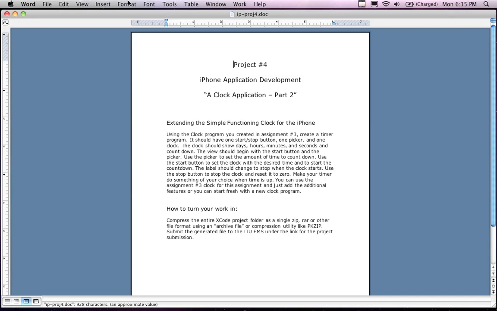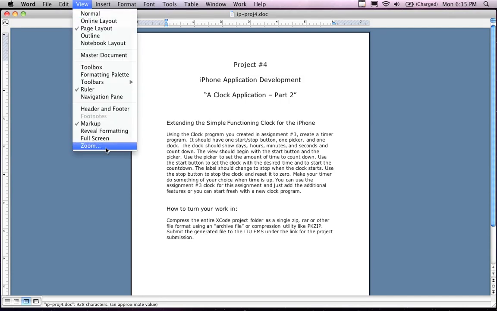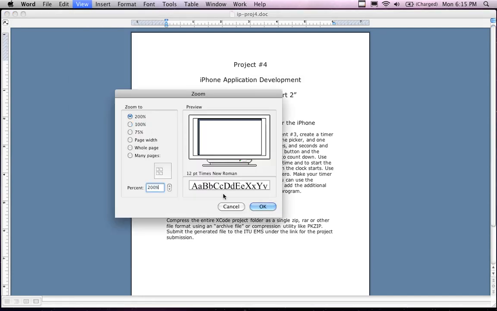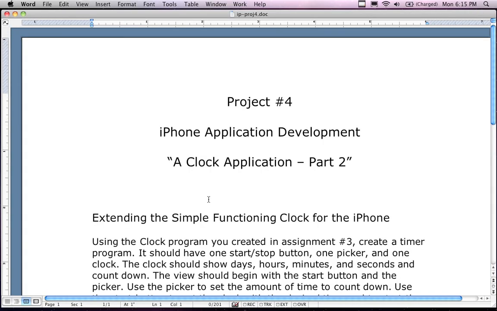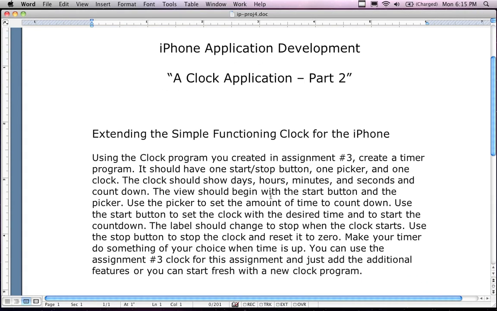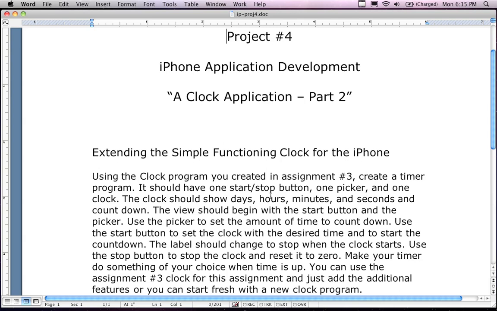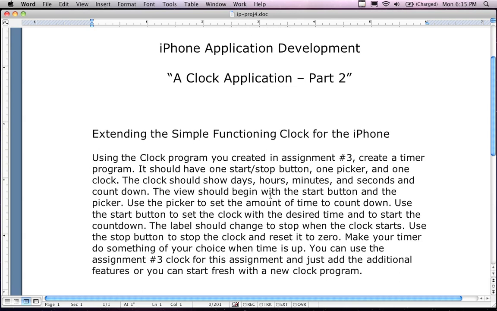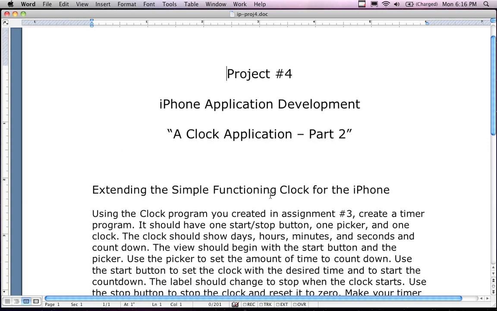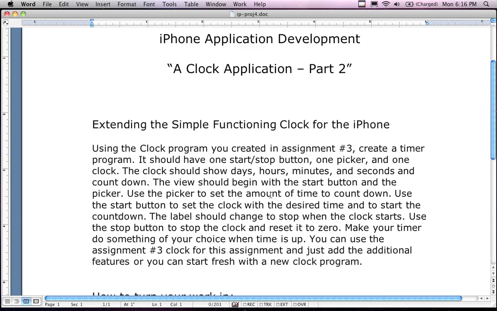After you've created your stopwatch program, in number 4, there's not too many left. There's only one more after this. It goes along with it. In fact, you can turn these guys in together if you want, but I highly recommend turning them in separately. That way, you turn the same program in twice, but make sure it's number 4 that you're putting in for number 3 and for number 4. That way I know you got the functionality working.